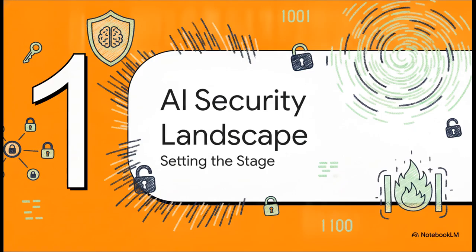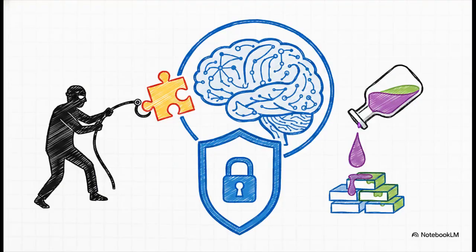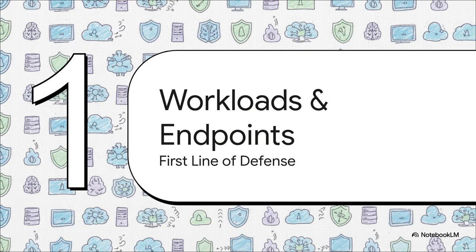All right, Section 1, the AI security landscape. Let's set the stage. Listen, AI is not just another shiny IT tool we can plug in and forget about. Standard operating procedures simply will not cut it anymore. When we deploy AI, we are inviting unprecedented vulnerabilities into our environments. We're talking about adversarial attacks, model theft, and real-time data poisoning attempts. It's like a whole new battlefield, and because of that, we literally need specialized defense forces to combat these highly sophisticated threats.